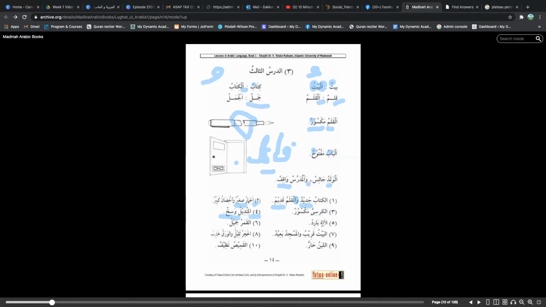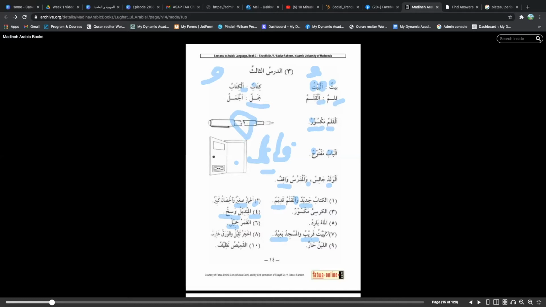Okay. Al-ma'u baridun. The water is cold. Al-ma'u baridun. Al-qamaru jamilun. You see, this is also from the same root as jamal, as camel. Al-qamaru, the moon, jamilun, is beautiful. Al-baytu qaribun wal-masjidu ba'idun. The house is qarib. Here we give you two opposites. Okay. They're both opposite to each other.